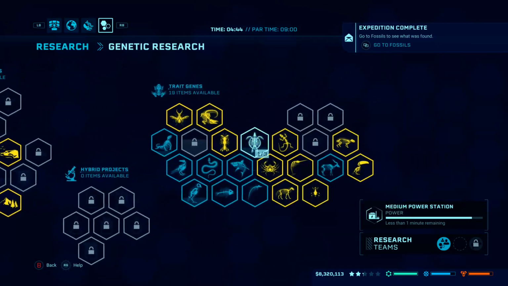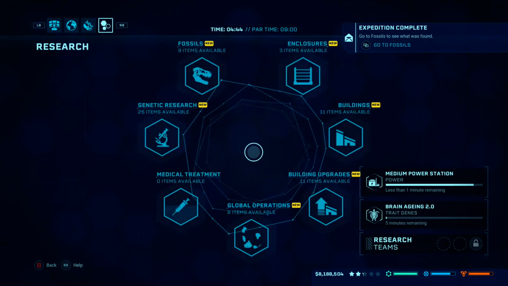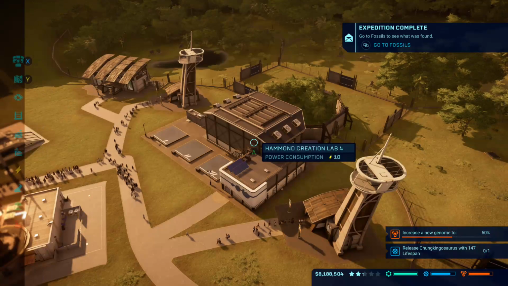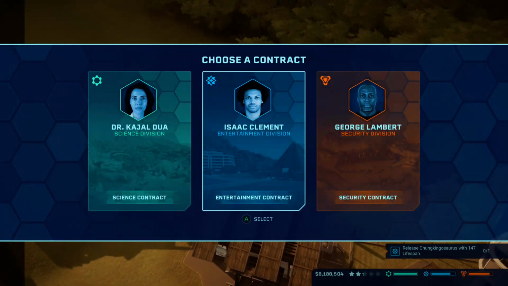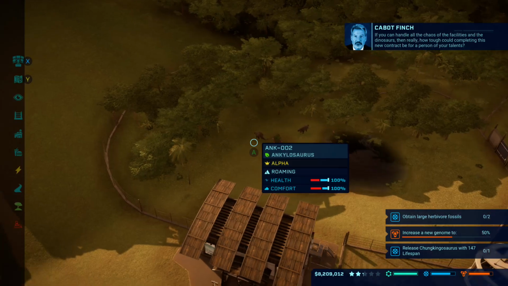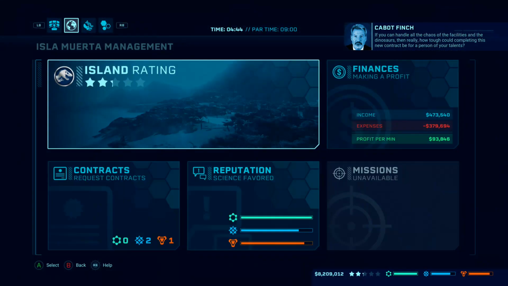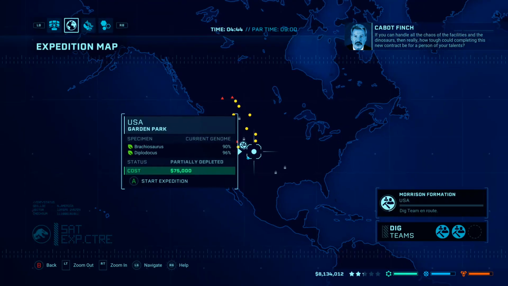Working on that medium power station. I'm gonna get level 2 brain aging before I research the shark one. That one goes in the resilience column, and it increases resilience and lifespan. 2 large herbivore fossils. I got you covered there. We can do that.